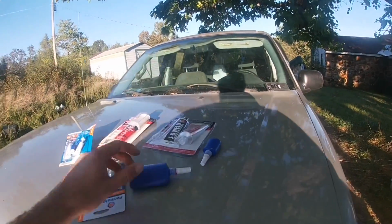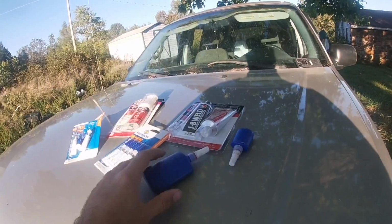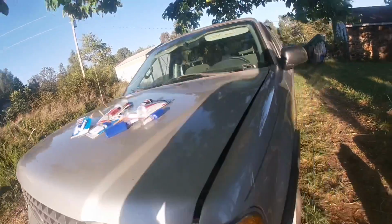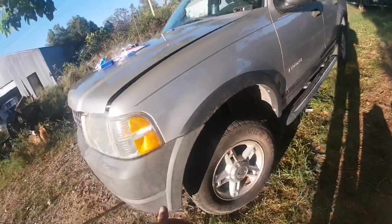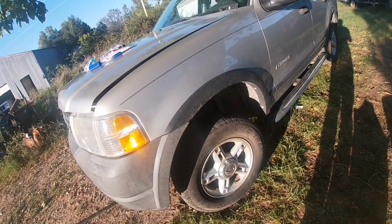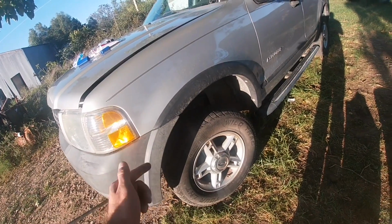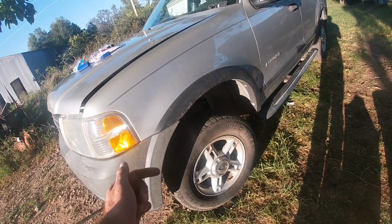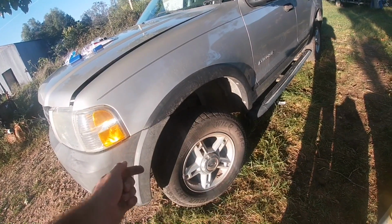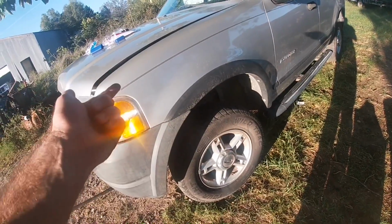Okay, as was suggested, we're going to take JB Weld, super glue, red Loctite, and just about anything else we think will hold these wheels on and put it on here. We're going to take these wheels off, peen the lug nuts, glue the center cap on, then take it in for a tire rotation. This is a different vehicle than the last one because, well, I couldn't get the wheels off that one, so I brought this one up here and we're just going to start over and do all you guys' suggestions. So let's get to it.